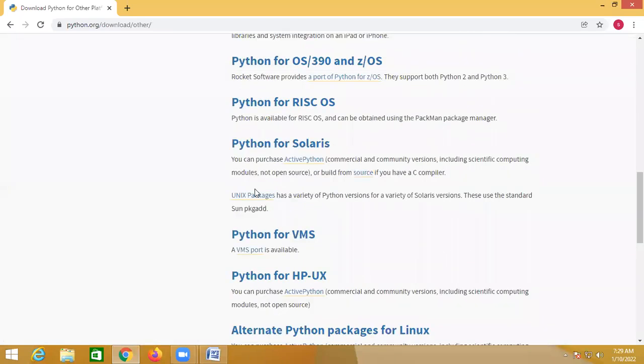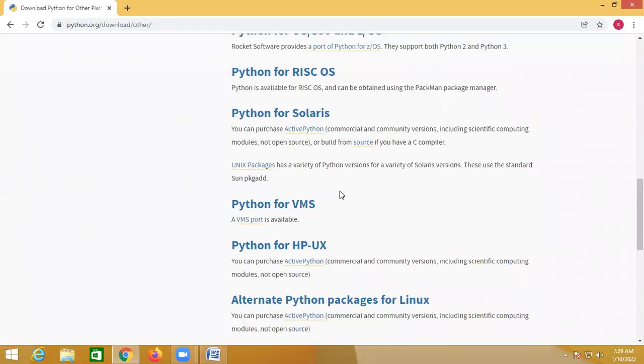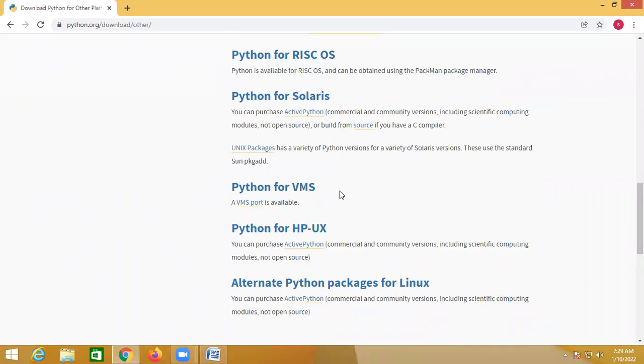But when you install Unix, by default with Unix or Linux, you'll get the Python software. You don't require to install the Python software separately. If you are working on Unix or what is that? Linux. When you install Linux, you'll get the Python software with it.